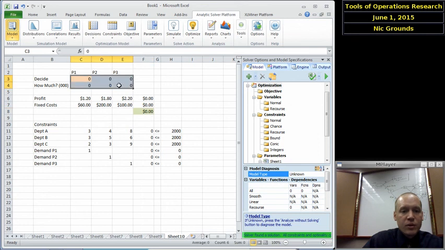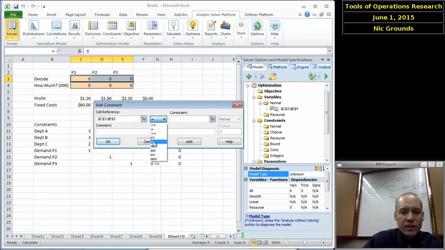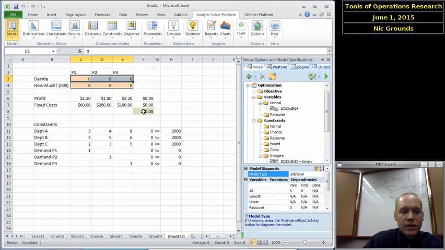Okay, so let's go ahead and define the model. So these are decision variables. Go ahead and define that our decision variables for deciding whether or not to make each product are going to be constrained to be binary. Okay. This is the objective that we want to maximize.